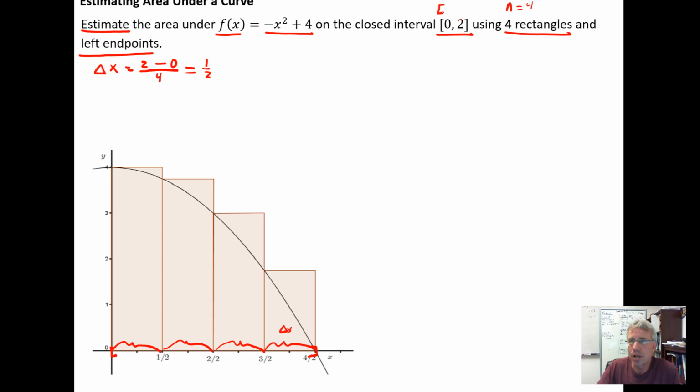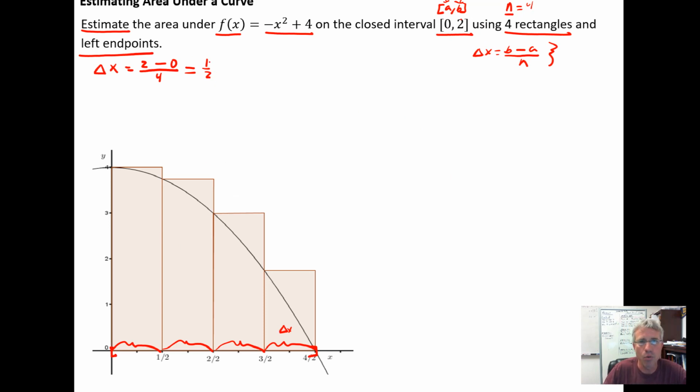If we were doing this generically, we would say, hey, I'm working over the closed interval from a to b, and I want n rectangles. You would say delta x is equal to b minus a, the right bound of the closed interval minus the left bound of that closed interval, and then divide by n, the number of rectangles, to get the width of each rectangle you're working with. So this would be a generic representation of delta x if we didn't know how many rectangles we wanted up front or the interval over which we wanted to work. So this is the first step.